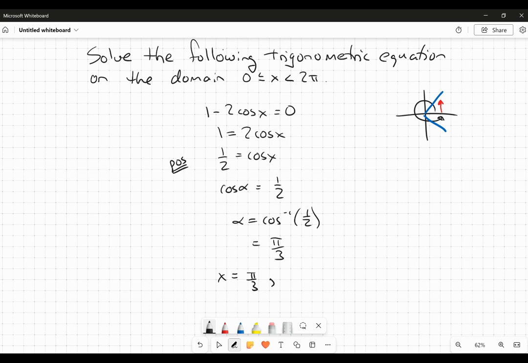The other angle that we're going to get is in the fourth quadrant here. Now, bear in mind, I'm breaking up both the top half and the bottom half of the circle into thirds. Here was my first answer right there. That's 1 pi over 3. To go all the way around into the fourth quadrant, that's 1, 2, 3, 4, 5 pi over 3s. Okay, and those are the two answers that I'm looking for.